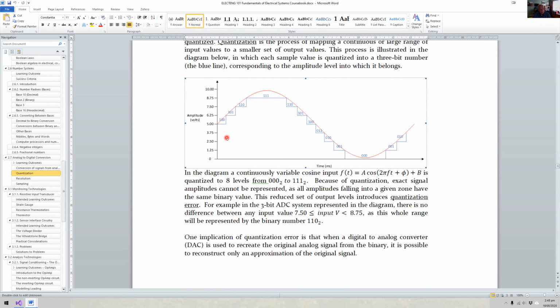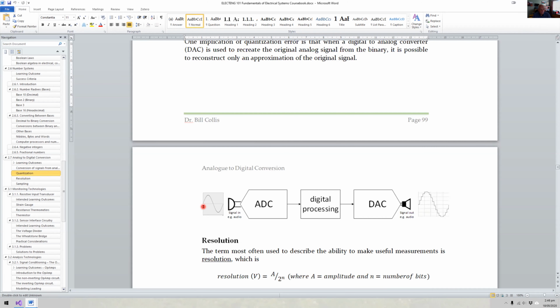Of course, that means that when you want to convert this signal back from its binary form into a nice analog form, you cannot get the same signal out. In fact, what you put in is perhaps a nice, perfect-ish sine or cosine wave, and what you get out of it is a stepped waveform. And obviously, the more steps you have, the more likely this waveform is to approximate what's going in. And that again depends on the quality of your system, but really the quality of the environment that you're working within. What does it dictate? What do you need in terms of being able to resolve a signal into digital form? We're going to cover that sort of thing.